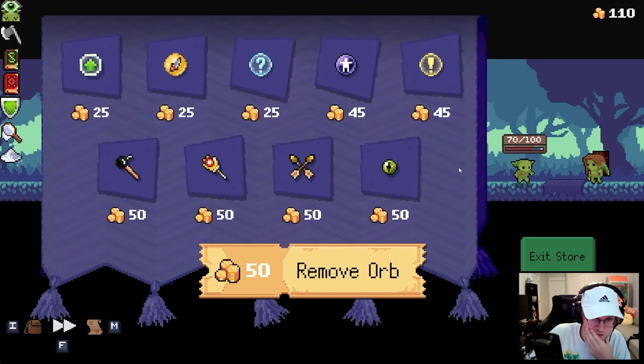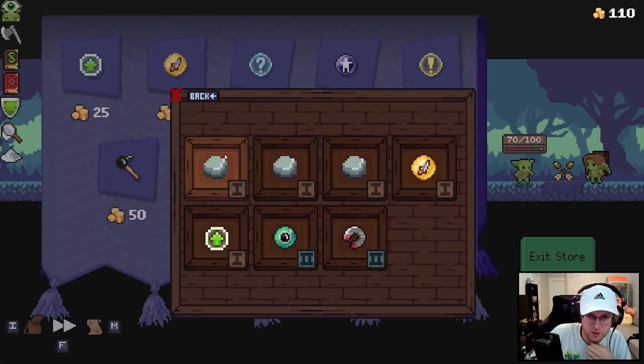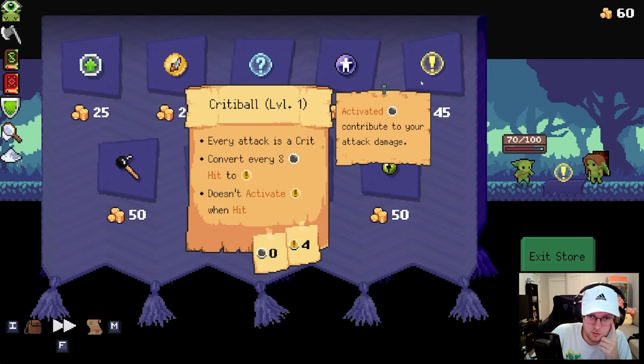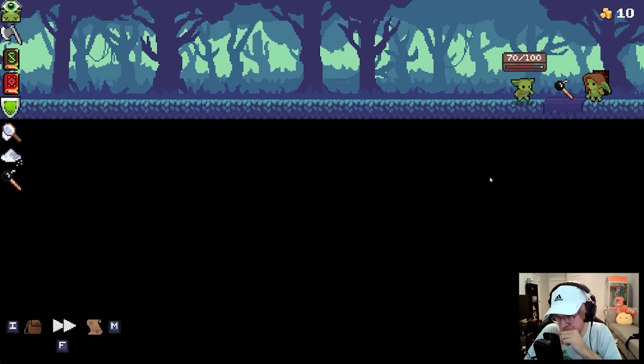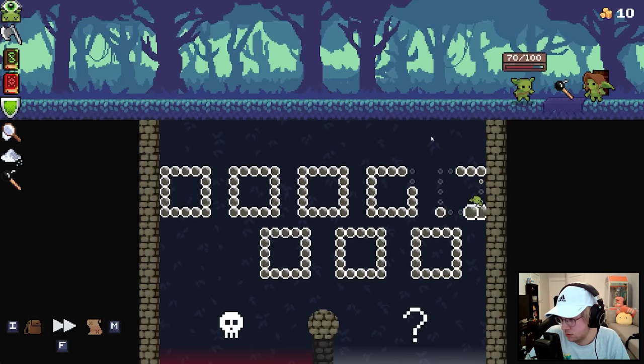All right. So remove an orb, definitely. And then 3 extra bombs. I think we do that. I don't think we want any of these orbs. Yeah, that's great. And then we'll try and go to the mystery. I assume we will.